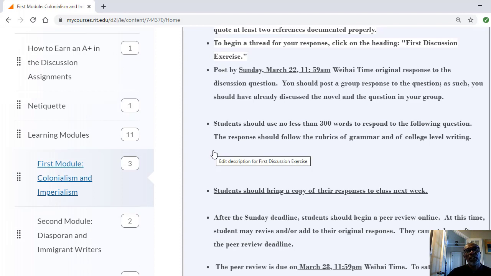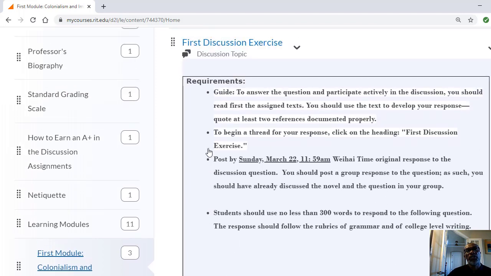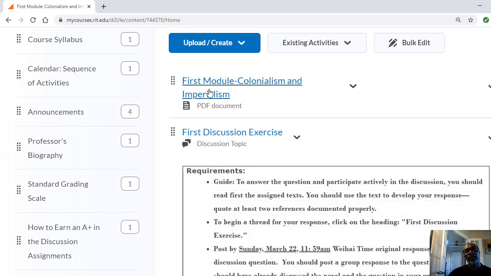If you want to download the assignment and save it in your own laptop or computer, you want to use the attached file.